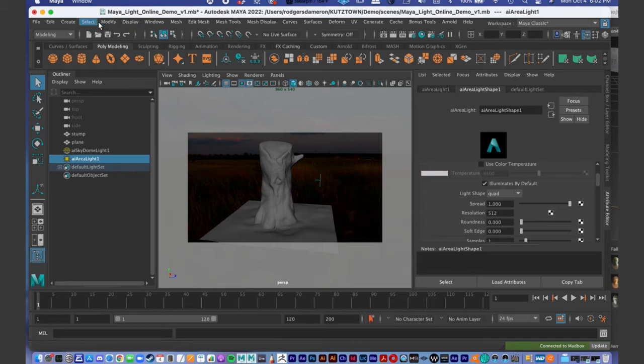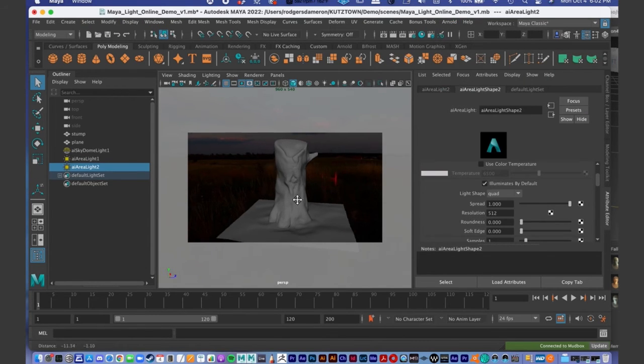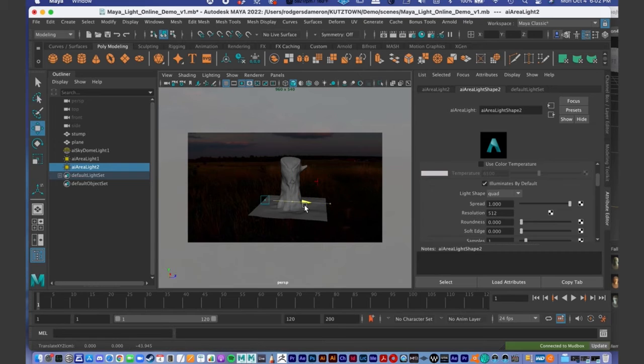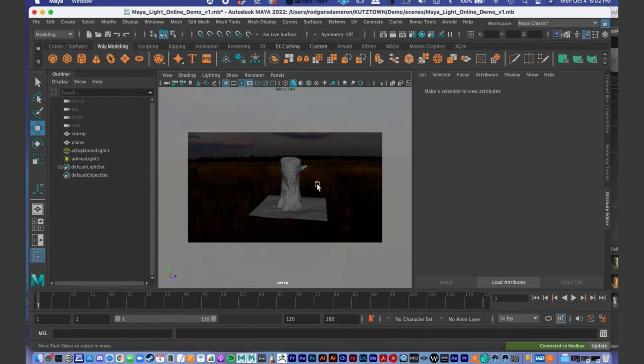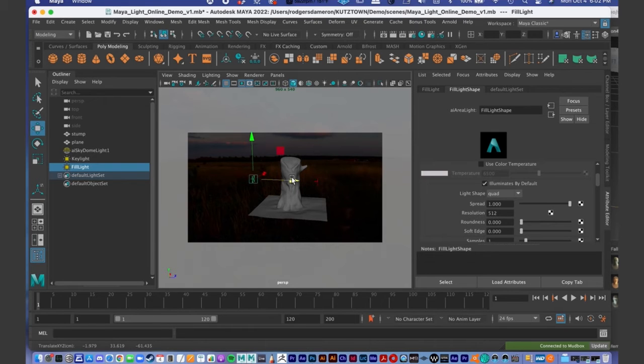So I'm just going to go to Arnold light, area light. And you know what I'm going to do? Instead of making a new light, I'm just going to duplicate this light. I'm going to call this my key light, and I'm going to duplicate it and call this my fill light, and reposition.